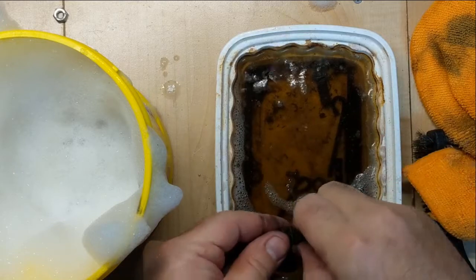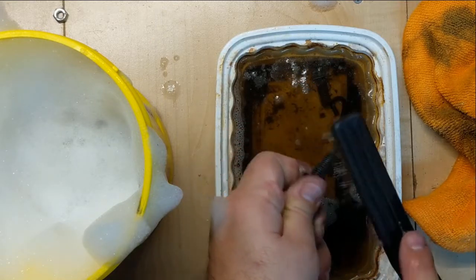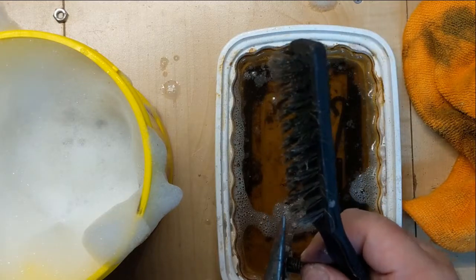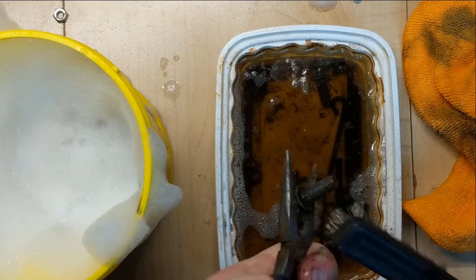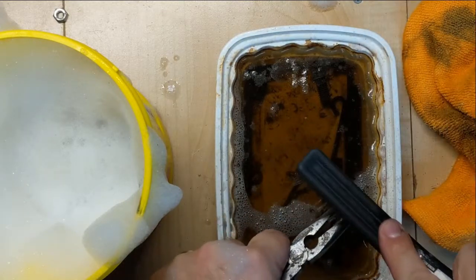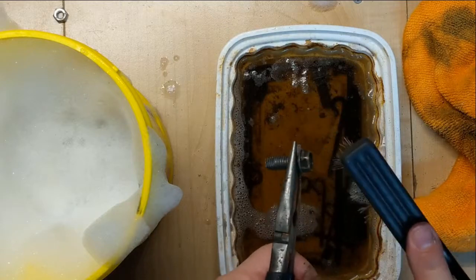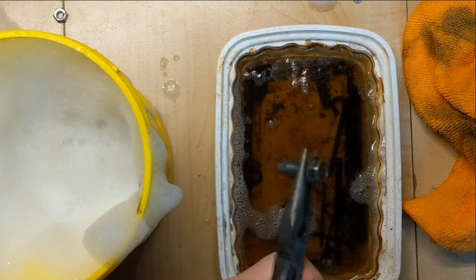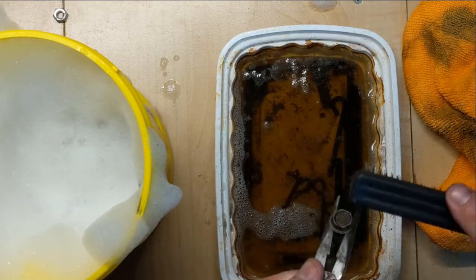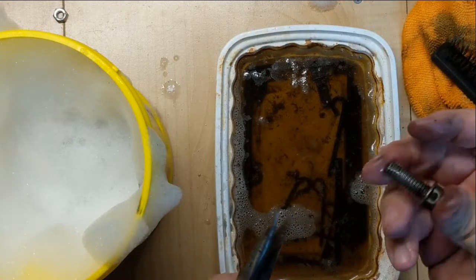As always, after you do this — if you're gonna scrape like this, make sure you're wearing eye protection. Last thing you want is metal in your eye. And since this is vinegar you don't have any noxious chemicals — it smells like vinegar in here, but you don't have anything that is going to harm you. If you are worried, feel free to wear a mask.